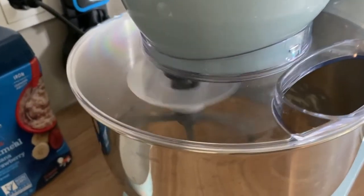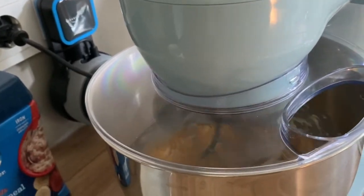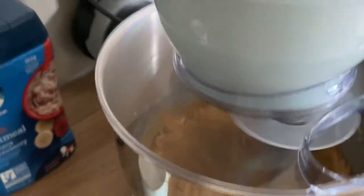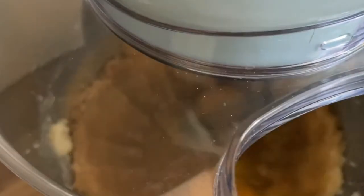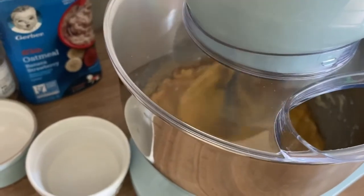Now let's cream together the butter and sugar. Make sure the butter is softened so that it mixes together with the sugar well. Then add in the room temperature eggs and vanilla extract and blend until smooth.